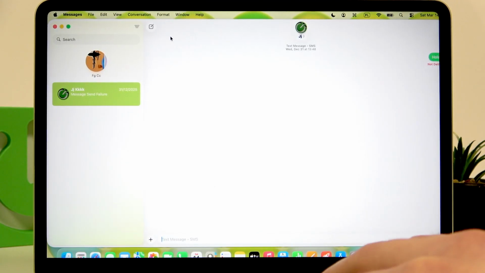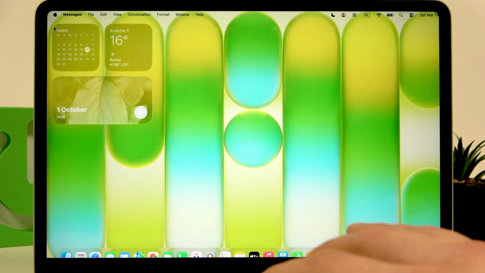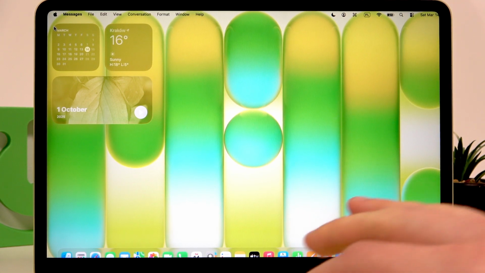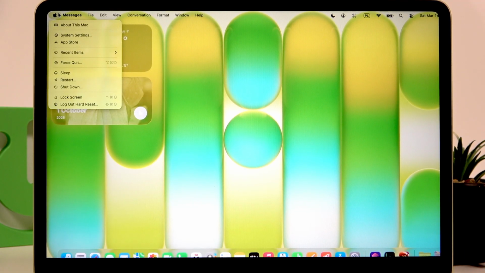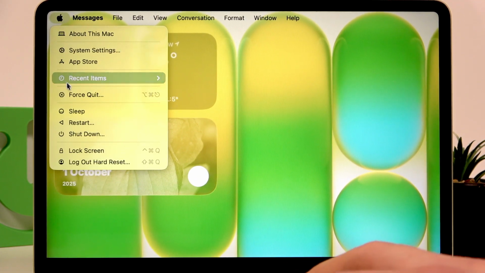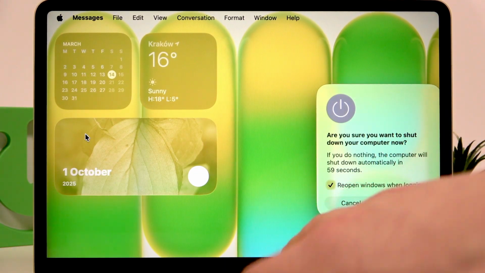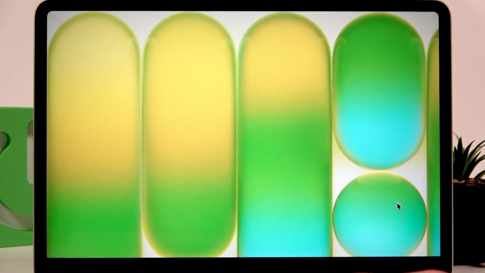And if it's a more serious issue, then we can run diagnostics and see whether the laptop needs hardware repair, so whether the display is malfunctioning. And to do that, we're gonna have to first shut down the laptop. So once again, navigate to the Apple logo in the top left corner of the screen and select Shut Down to turn off your laptop. After that, select Shut Down to confirm, and then wait until the laptop is switched off.